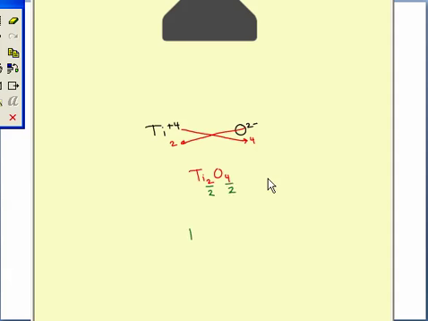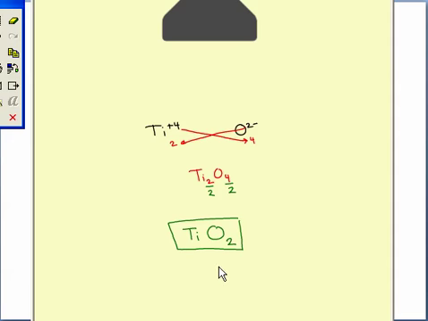Now let's look at a situation where we may have to reduce. Whoops, let me rewrite this. Here's a cation with a +4 charge, and here's oxide. I'm going to do my switch. When I do, my subscripts are 2 and 4. However, these are reducible. 2 and 4 have a common factor of 2. So I'm going to divide each one by 2. 2 divided by 2 is 1. And 4 divided by 2 is 2. This is the correct answer.